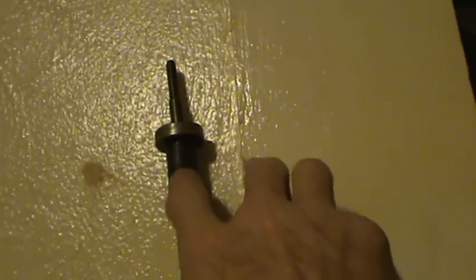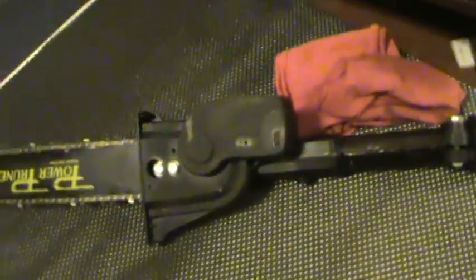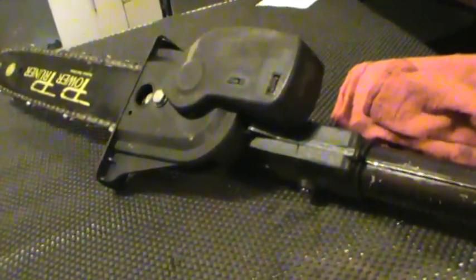It's got a centering bushing inside. I pulled it apart, cleaned it up. The center area and the tail area had a little bit of surface rust on them - just cleaned those up and then oiled them down real good. But we'll tear into this little feller as soon as I get the bar and chain off. I should be able to get the business into the viewfinder and then we'll possibly take it apart together.